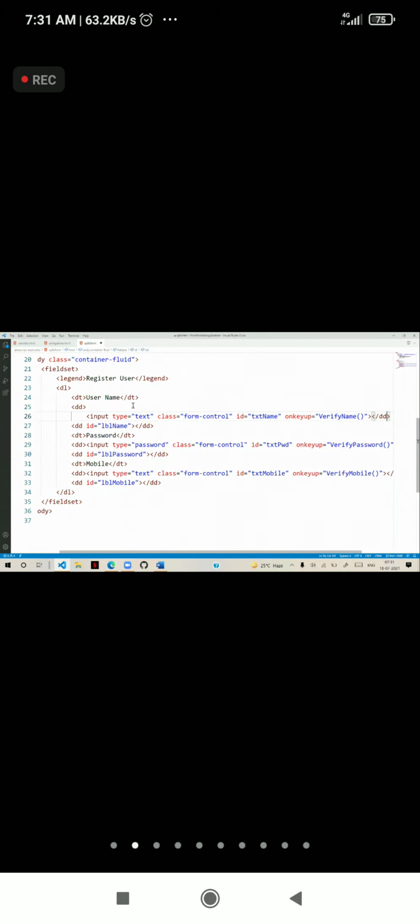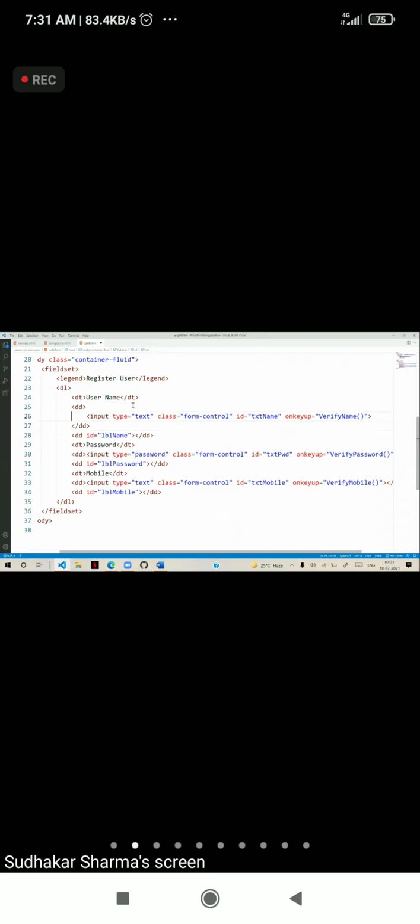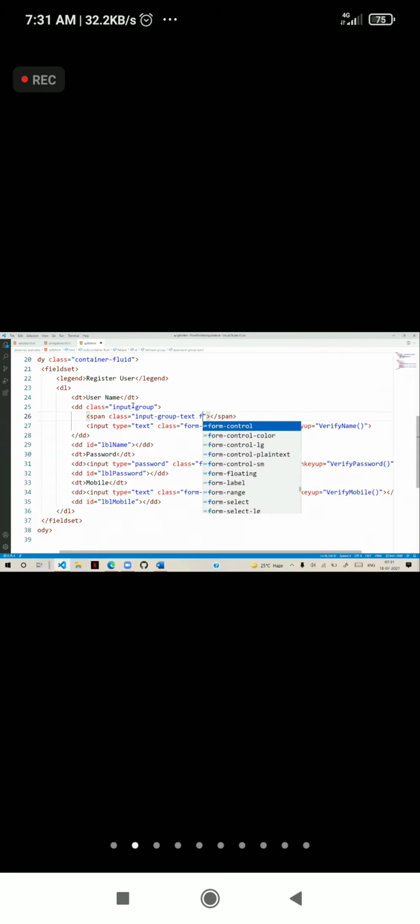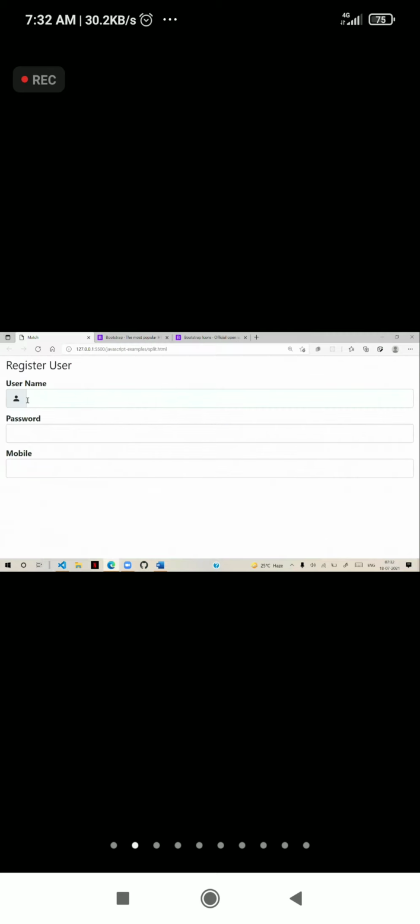In this data definition, class is equal to input group, and here we will put a span, class input group text, and here we give bi bi-person-fill. So that is the option here. That is for username.